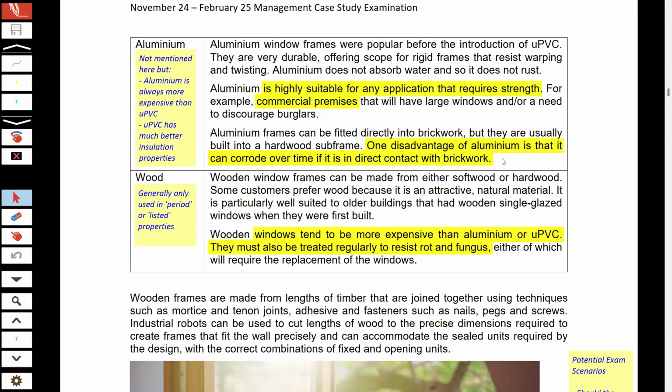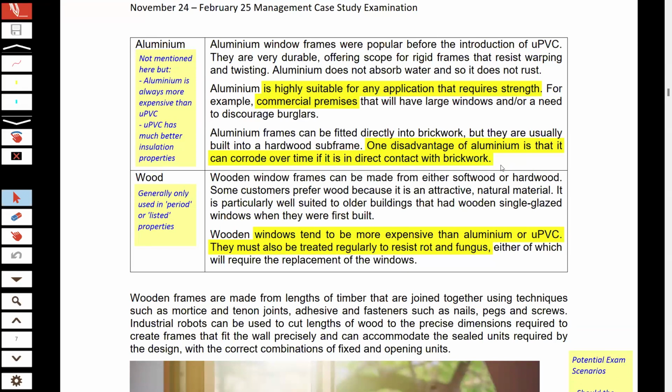Now, that then leads to an issue here, which is if the installers install the windows incorrectly in any way, but this example is what if they install aluminium frames without installing them into a wood subframe? That will cause problems. Who is going to be liable? So is that going to be Shinyglas? Is that the installer? And again, we've got this possibility of conflict in terms of determining where the fault lies and determining who is going to rectify it, who is going to pay for that, provisions.